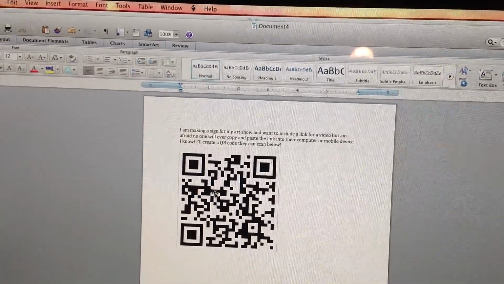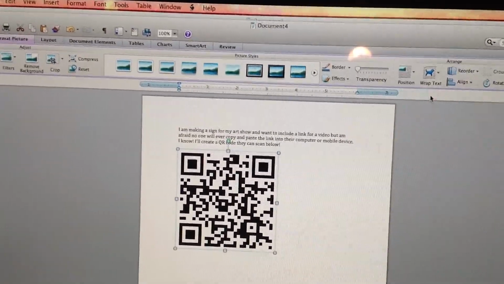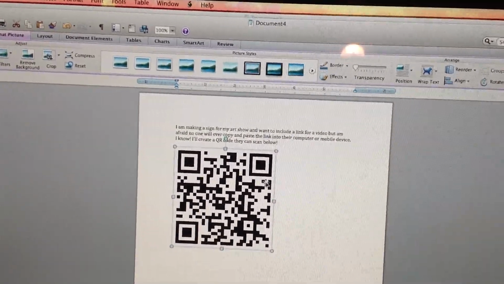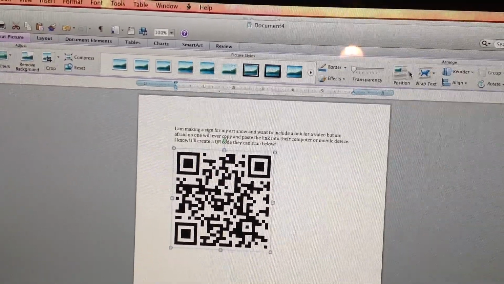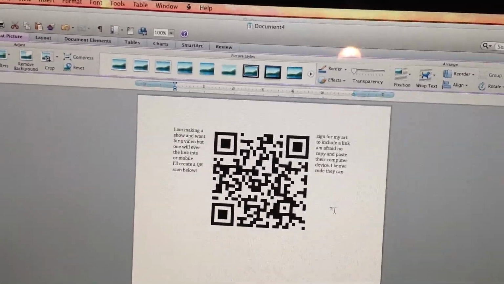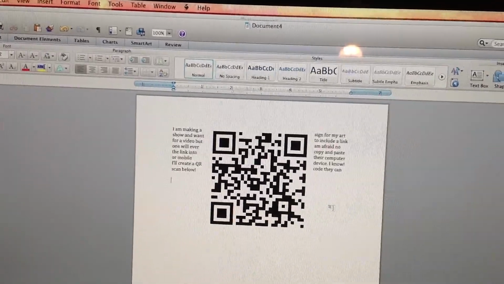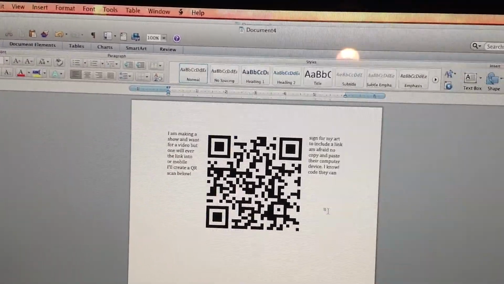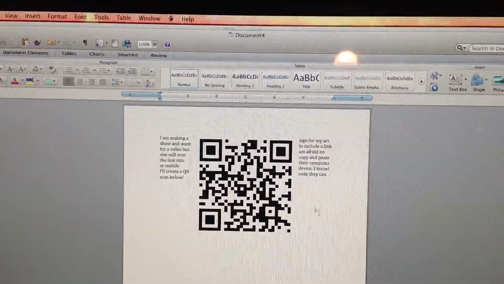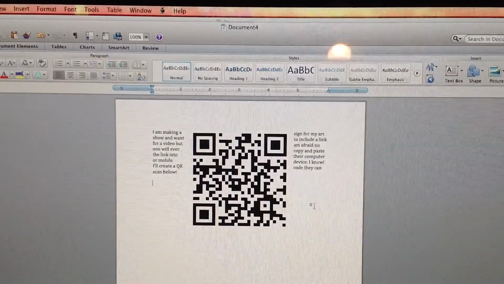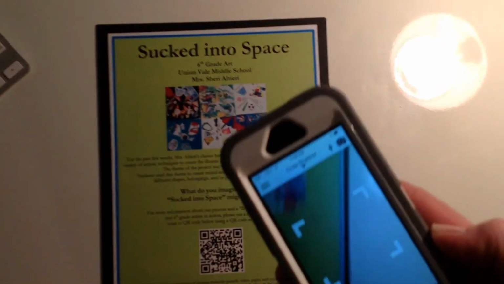It's reading the same as an image, and if you want to play around with it, you can wrap the text, you can position it, and you can make it a part of your art show sign in any way that you want. And now all parents have to do is scan with a QR code reader app, and it will automatically play the video of their fabulous children and their wonderful art on their smartphones right at the art show. Completed sign for my 6th grade 1-point perspective project.